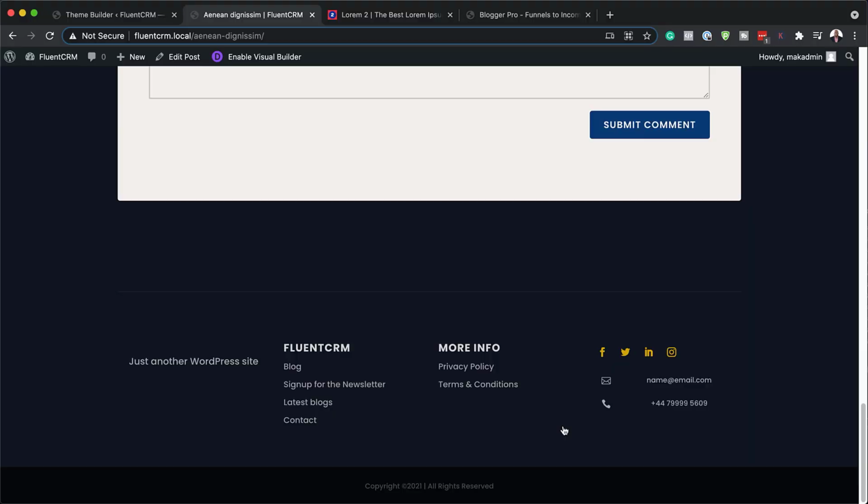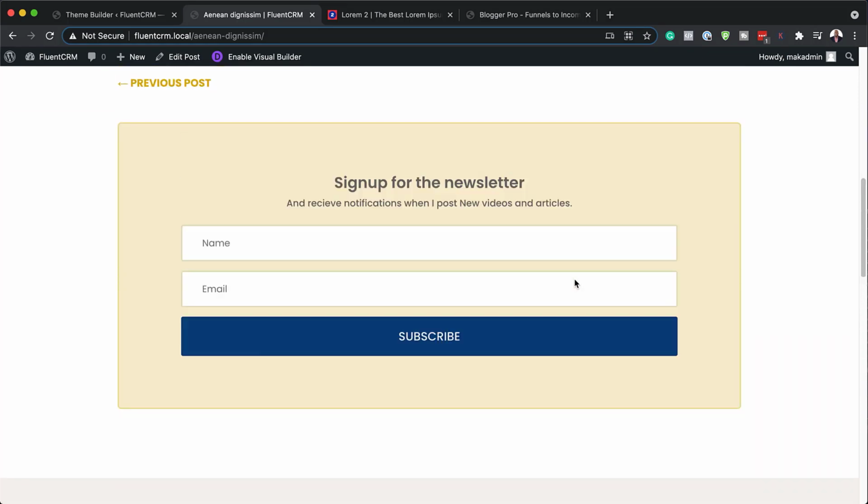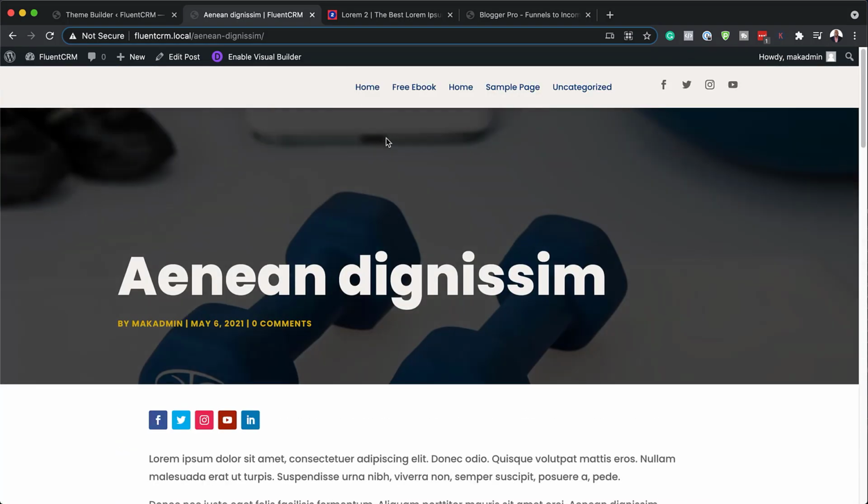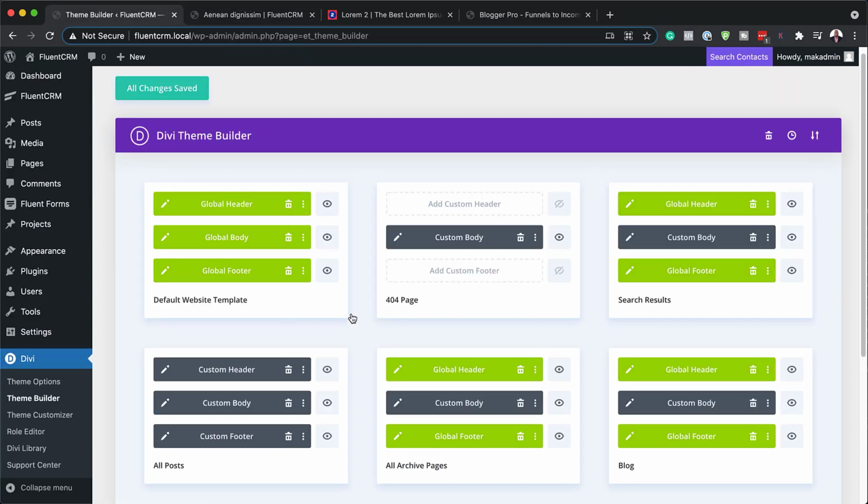Now, let me show you quickly how you can go in and customize this layout. But before we do that, I'd like to remind you that everything that you see in this template can be customizable, so you can go in, change your colors and match your branding. Okay, so over here now, I'm going to go back to my site, and all I have to do now is to go back to my theme builder, and this is where you can make your global changes.